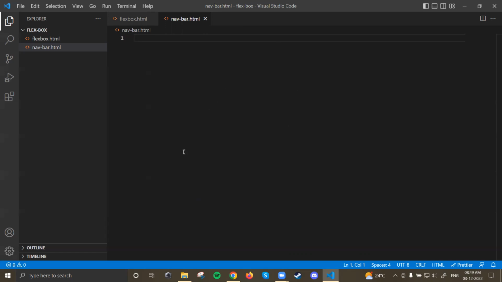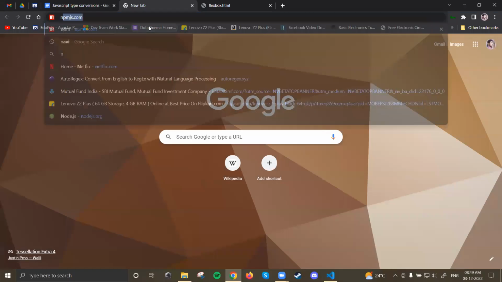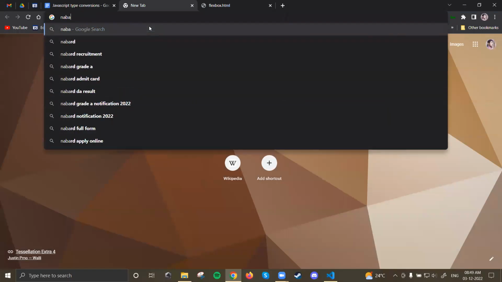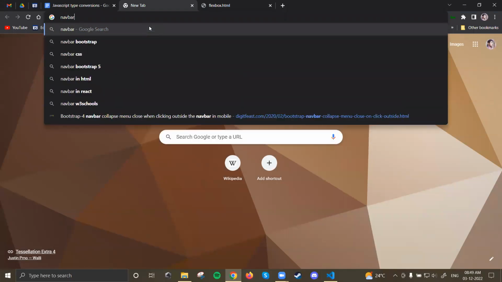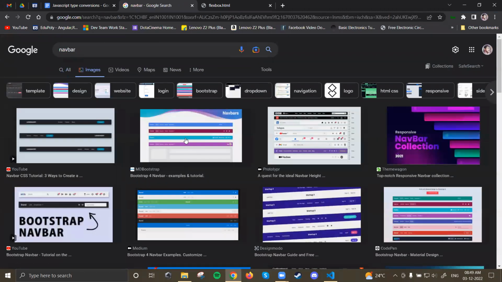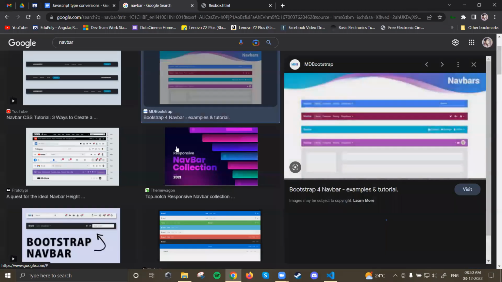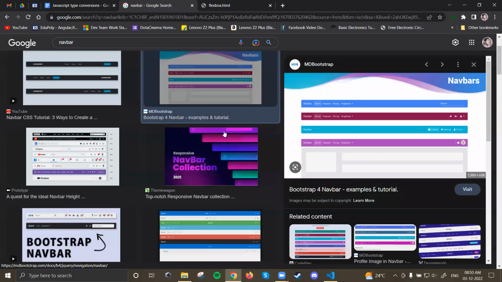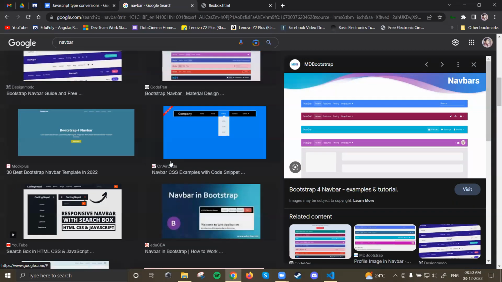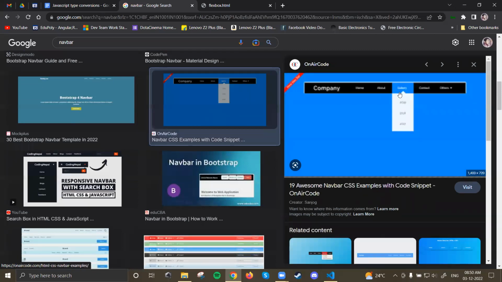If we go to Google and search for some nav bars, how do they look? They look like this. Can you see this? Any more nav bars? Yeah, this is one of them.